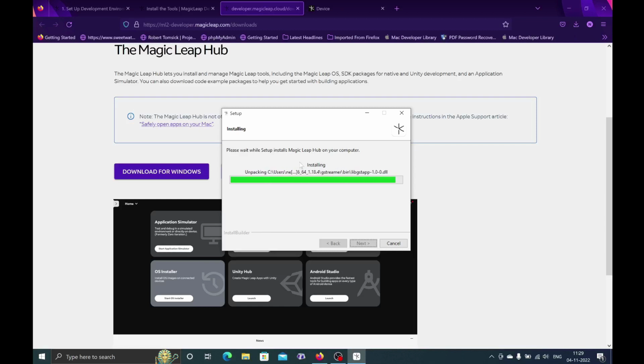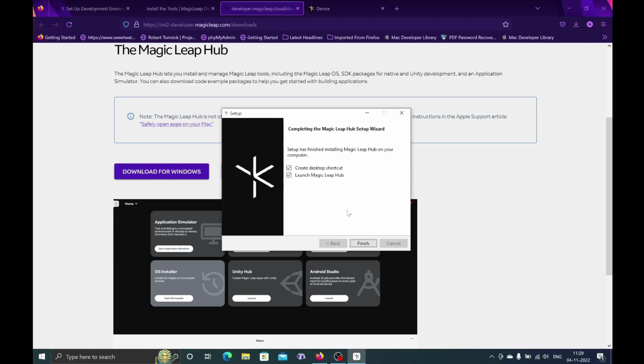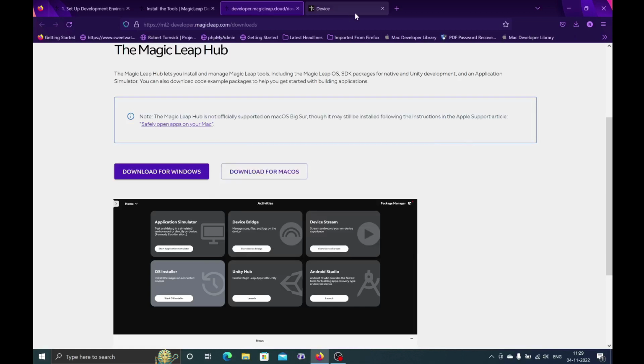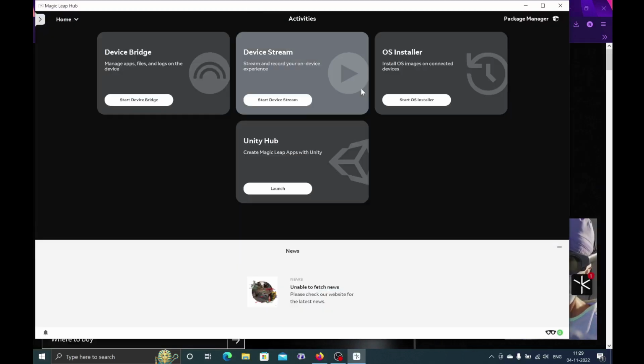Make sure you have Windows 10 or 11. Right now I'm installing on Windows 10, so it should be fine. I'll leave the shortcuts and everything as they are. I'll close these links.